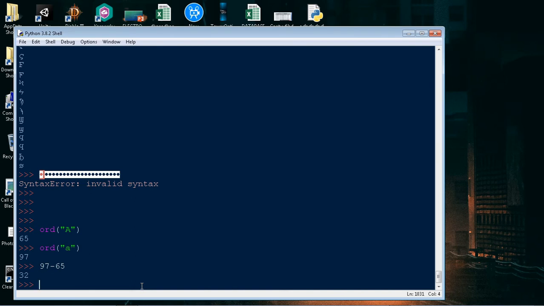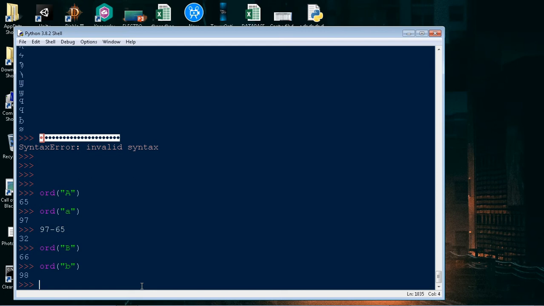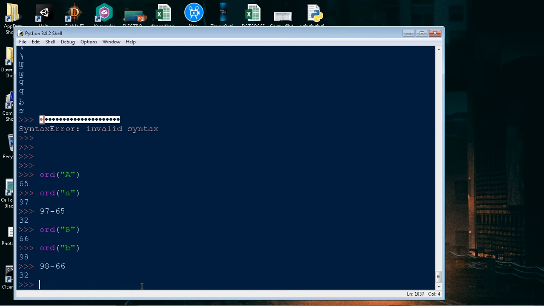So the small a is 32 numbers away, right? Let's see, ord of capital B is 66, and ord of small b, let's try that, is 98. If we do the same thing again, 98 minus 66, that's 32 spaces once again. So the capital alphabet and the small alphabet are always 32 spaces away, for all the alphabets.